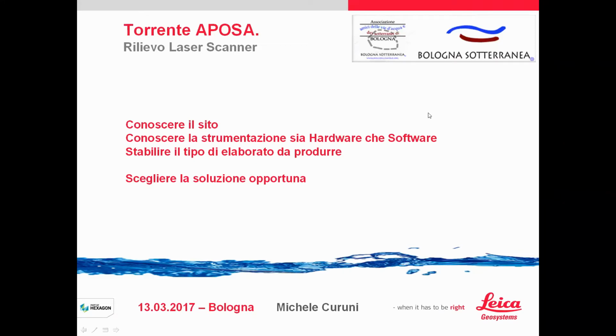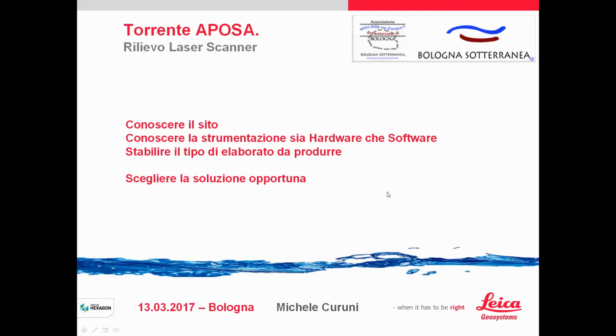You must know how to push the button to do the scan, and then you must know the software to post-process the point cloud coming from the scanning. So this is very, very important. The choice of the instrument, the choice of the solution, is defined by different factors.